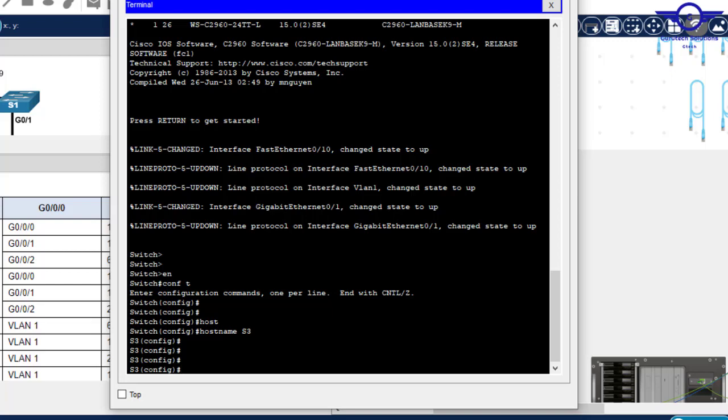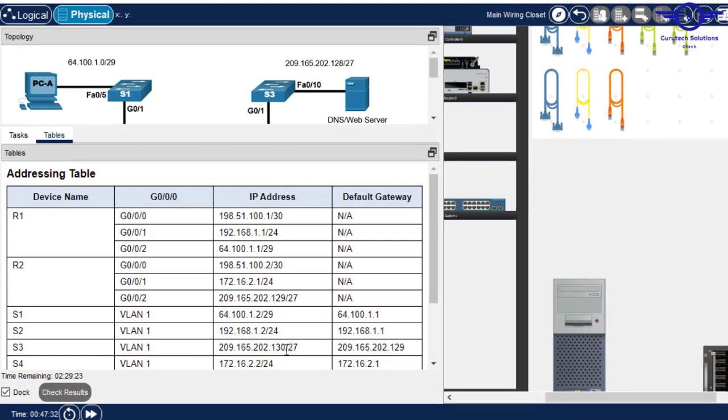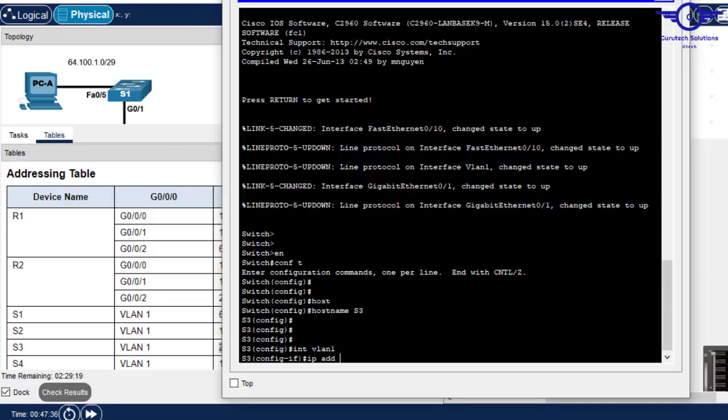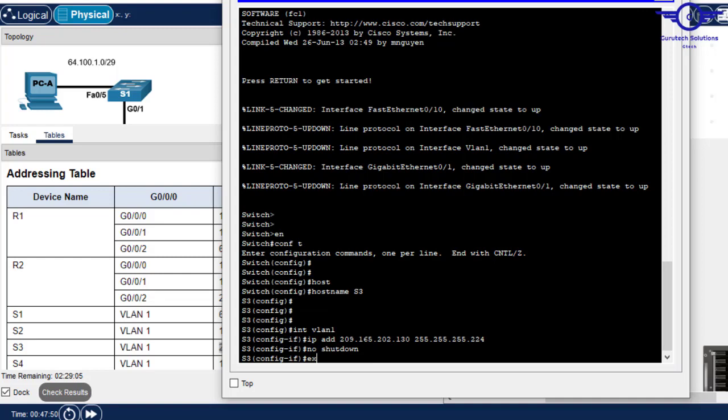Okay, then interface VLAN 1, IP address to be this one, with a subnet mask of /27 notation. /27 notation is equivalent to 255.255.255.224. Then no shutdown, exit.